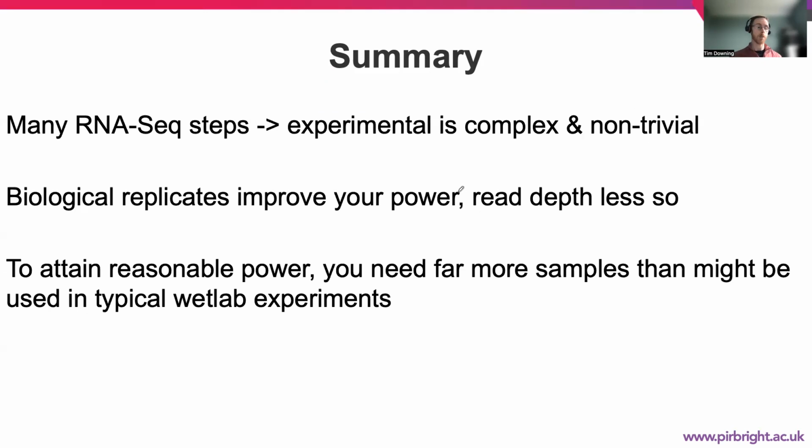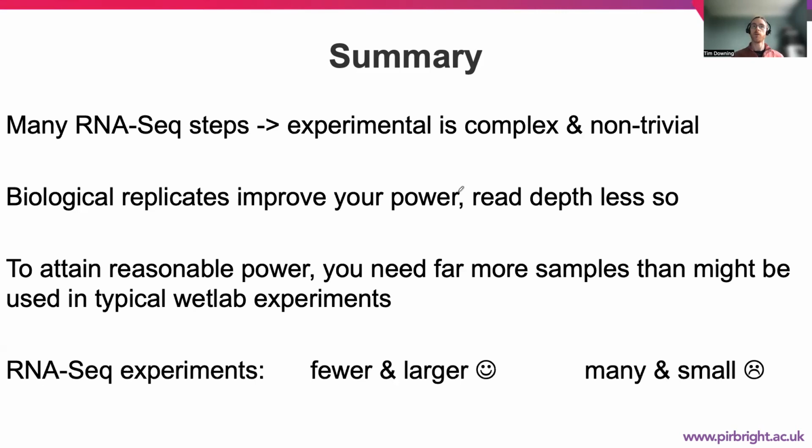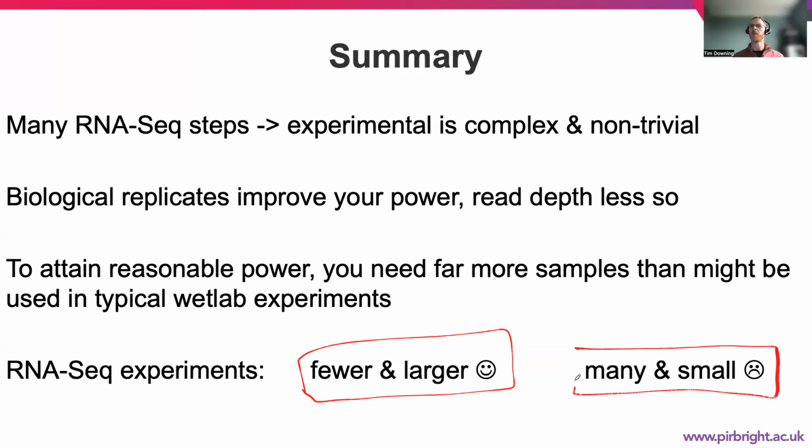If you look at experiments, sometimes the biological effects are so large that using numerous samples will not be a good use of resources. For RNA-seq, the power profile is different, power estimation is different, so it's not the same in essence. What this suggests is that we should focus on fewer, larger RNA-seq experiments where you have numerous samples so that we can answer the question, and that if we do many small experiments and try to link those together, that will create issues, and it's not wise. So fewer, larger experiments is where we want to be.